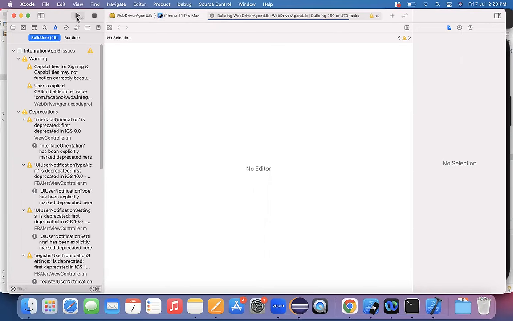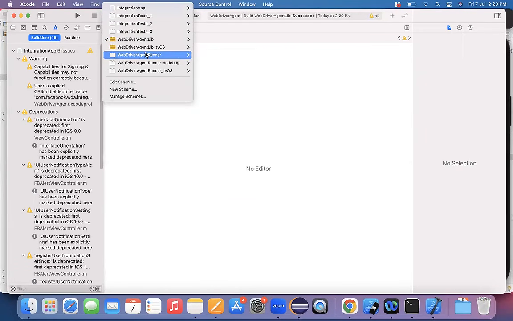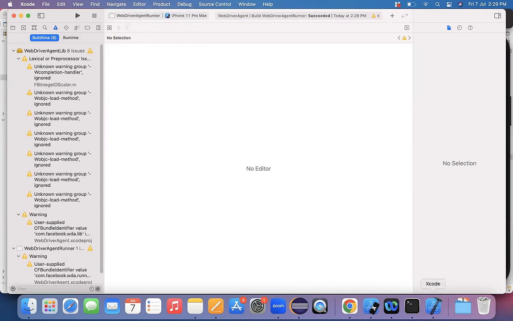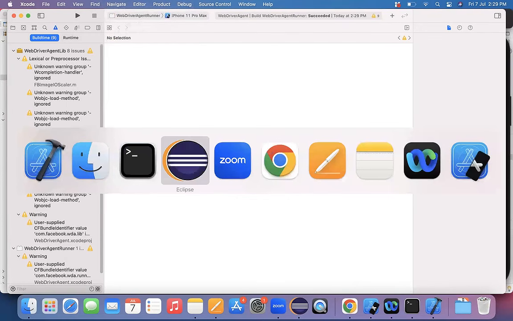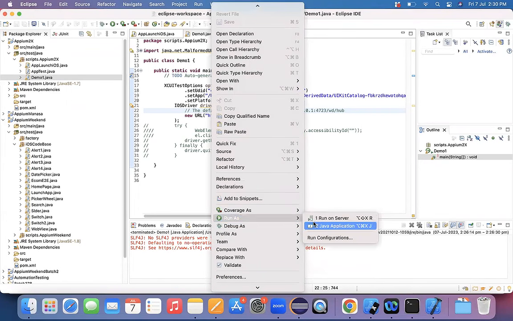Even this build as well as the WebDriver agent runner, all three builds should run successfully. We have already learned what exactly we need to configure earlier. Now, once this is done, let it execute the agent lib and then the agent runner we need to run. All three things we need to do. So this is done. And finally, I'm going to the agent runner and build it, the WebDriver agent runner. Everything is done. Now let's go back to the Eclipse editor and rerun the program once.